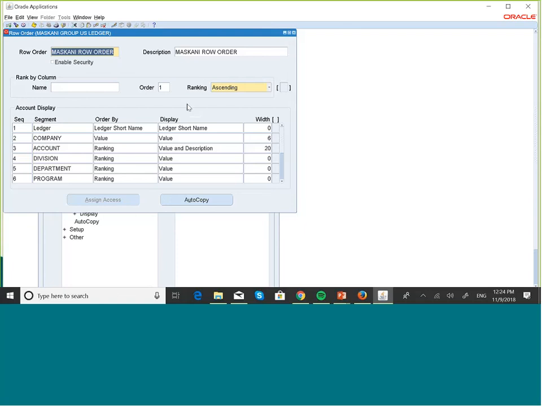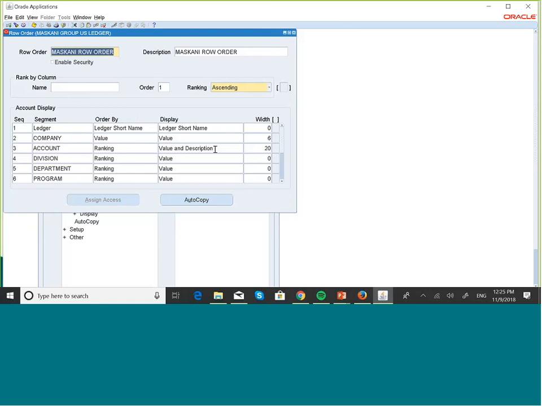So remember, if you want to see the effect of the sorting for any of these segments, if you choose to display them, you have to change the width so that the segment can be seen on your report.